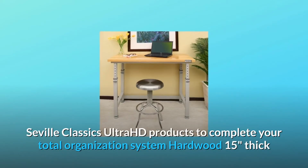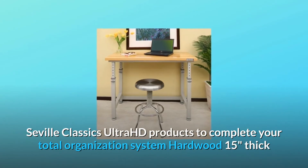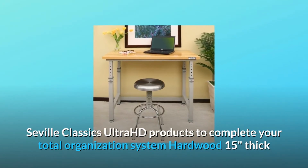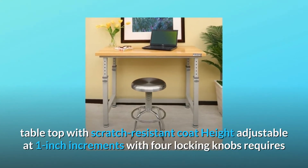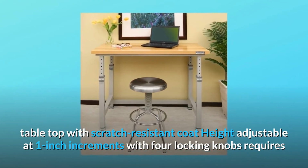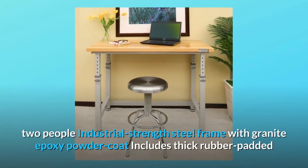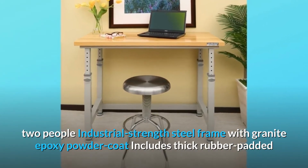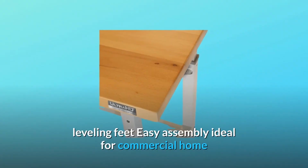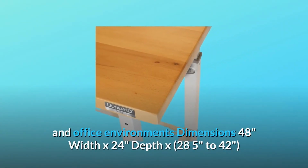Combine with other Seville Classics UltraHD products to complete your total organization system. Hardwood 1.5 inch thick tabletop with scratch-resistant coat. Height adjustable at 1-inch increments with 4 locking knobs. Requires 2 people. Industrial-strength steel frame with granite epoxy powder coat. Includes thick rubber padded leveling feet. Easy assembly. Ideal for commercial, home and office environments.